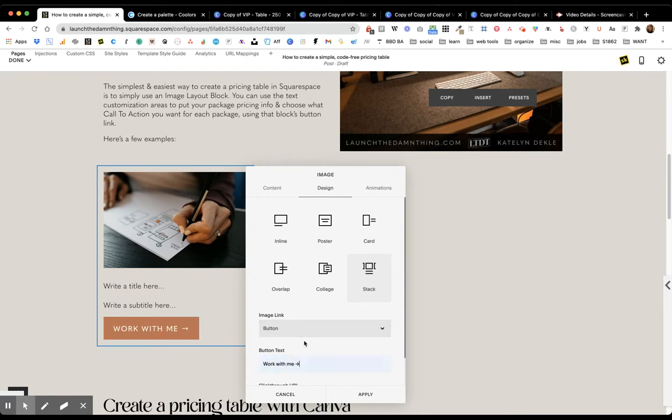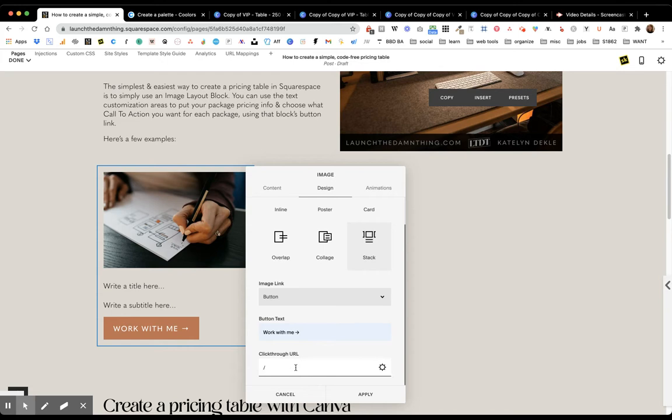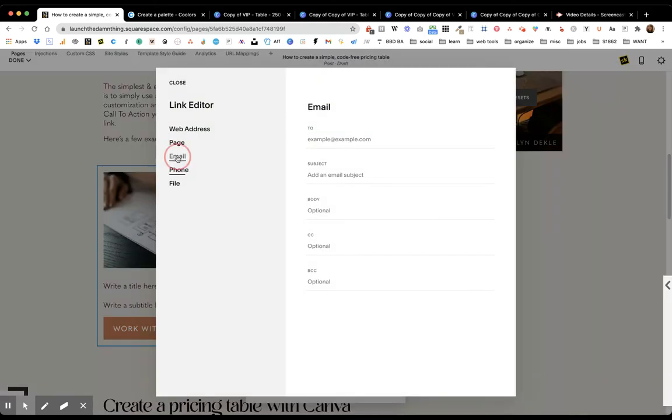I just pick something random that makes sense and link it to whatever you want to link it. This could be your Dubsado lead capture form link. It could be your email address. If you did an email address, you would do mail to, and then your email, or you can click the gear wheel and go to email and then type in your email address. You can even add a subject and then a carbon copy too if you have teammates that you want this to be able to be copied to, etc.